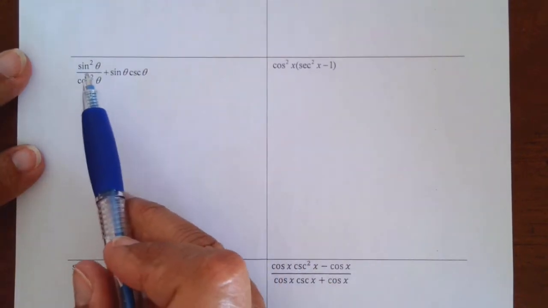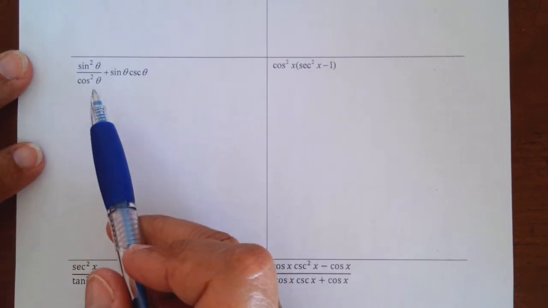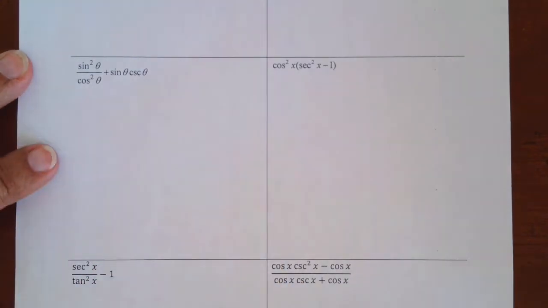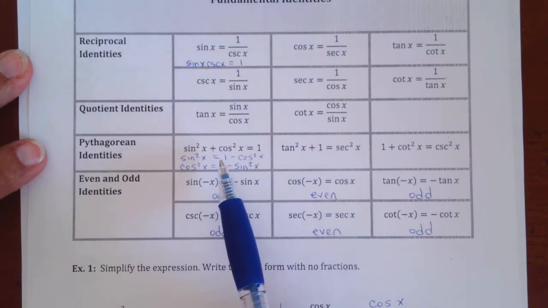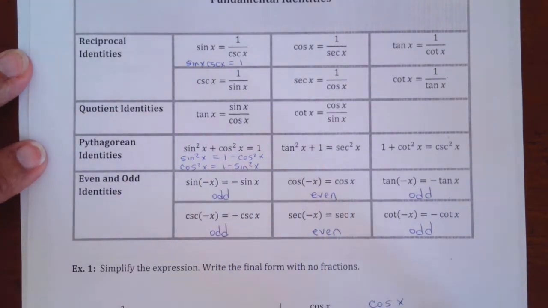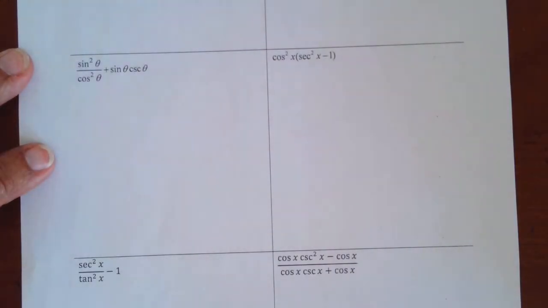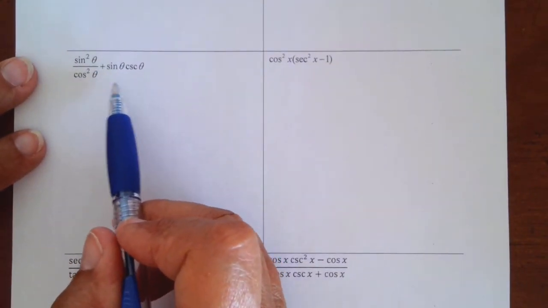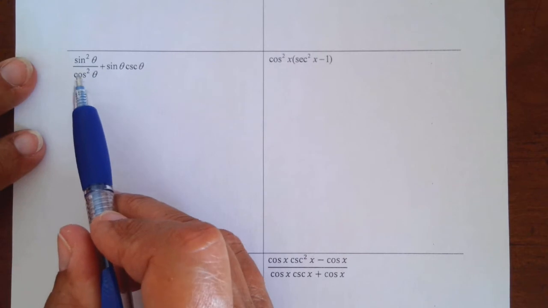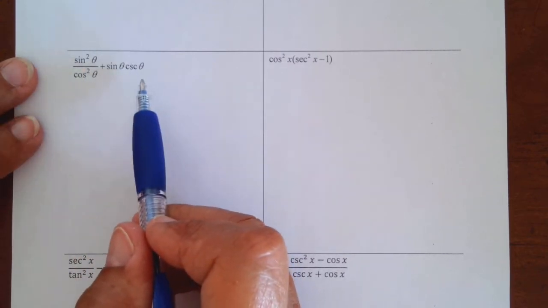Now we have sine squared over cosine squared. Whenever I see squares in the problems, a lot of times that means I'm probably going to be looking at one of the Pythagorean identities. Not always. I didn't on the first one. But when I see that, I want to keep it in mind as I'm trying to simplify. I also see that these are reciprocals over here, so that's what I'm leaning towards, because this is going to be a square term and this is going to be 1 over here. And that's a clue for the Pythagorean identities.